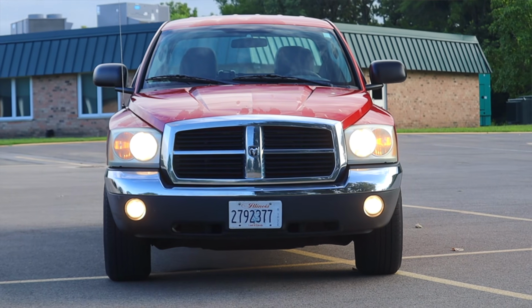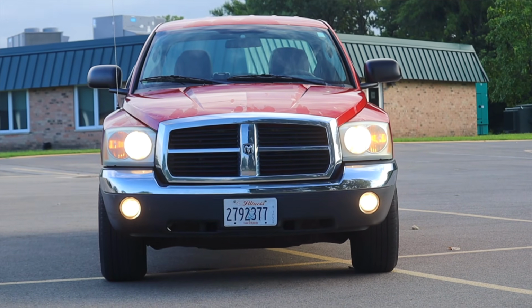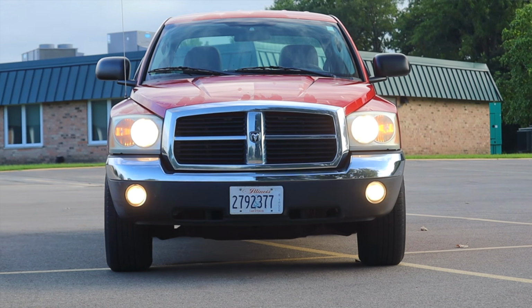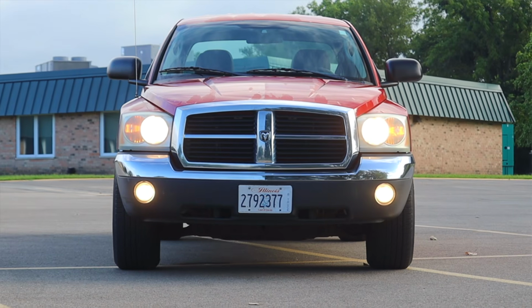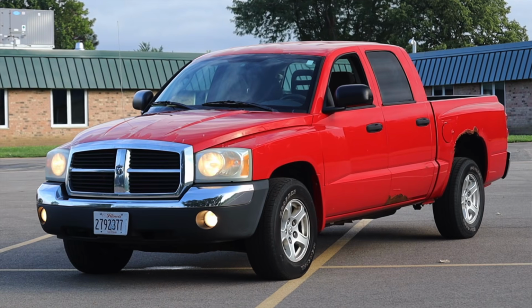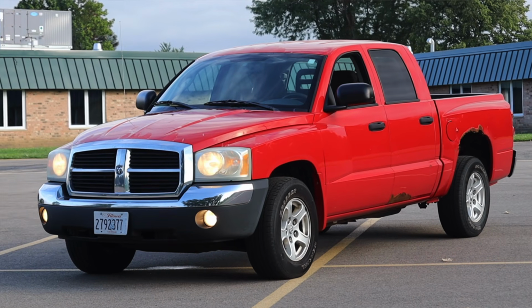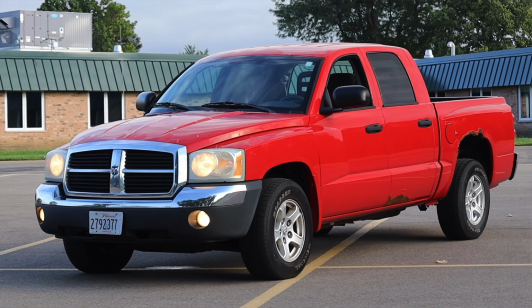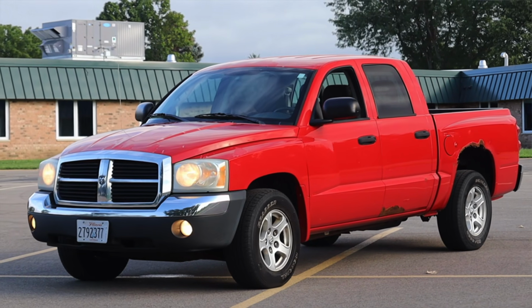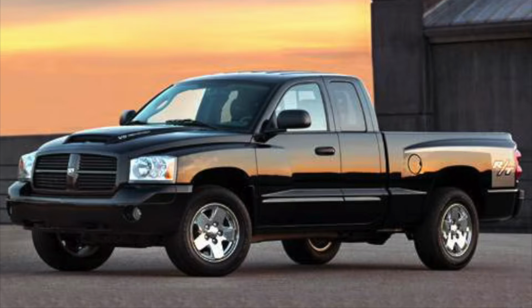And while the V8 was actually retained for the 3rd generation, they switched to a 4.7 liter V8. And at the end of its life, it was making 310 horsepower, which still isn't a slouch. It just kind of lost that muscle truck flair. Yes, they had an RT package for this era, but it was only an appearance package, nothing else. It didn't add any special performance bits. It just looked like it did.